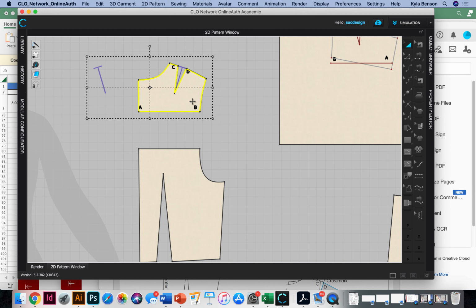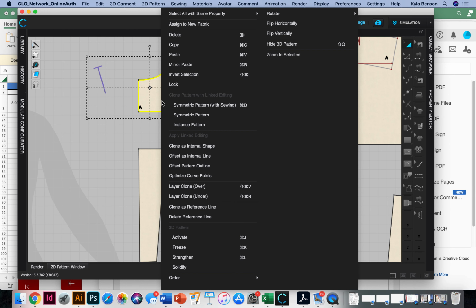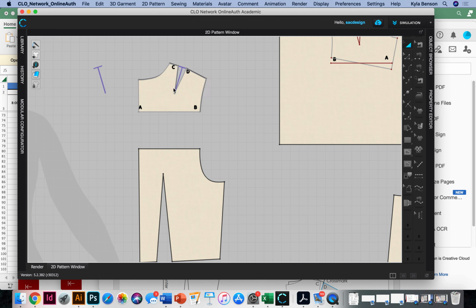So then I think I'll right click and lock one of them. Is that the same as free? Oh, lock. I'll do lock. So then I can still move the other one. Maybe that's what I need to do. Okay, so now I'm supposed to rotate by bringing D to C, and this little guy is supposed to be on my yoke line, a straight line from the dart point. Okay, so now I can close D up to C.